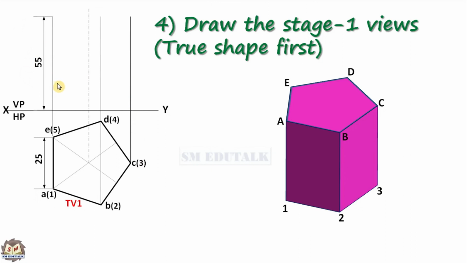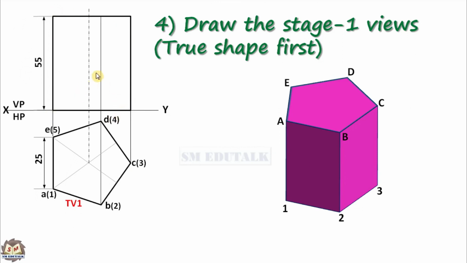Whenever one view of the prism represents the true shape, then the other view's boundary must be a rectangle. Here the top view represents the true shape, hence draw the boundary of the front view as a rectangle. We know the height of the rectangle is nothing but the height of the prism, and we got the width from the top view. As I told you earlier, this is not a completed front view. We have got a boundary of the front view. The boundary lines must be visible. That's why we have drawn them using continuous thick line.